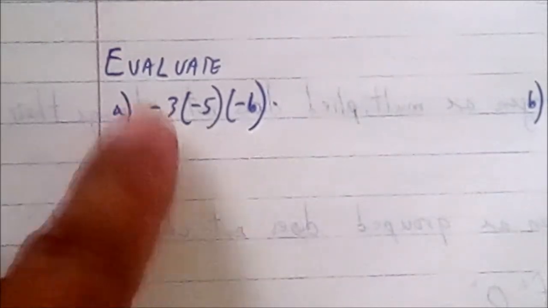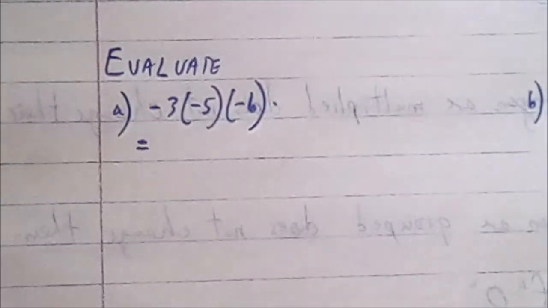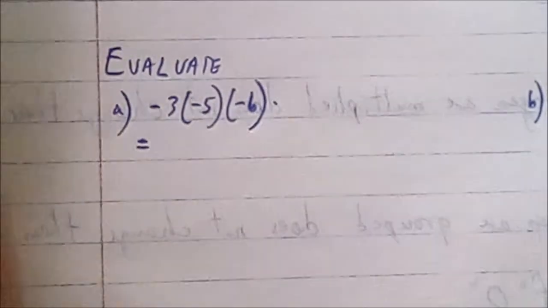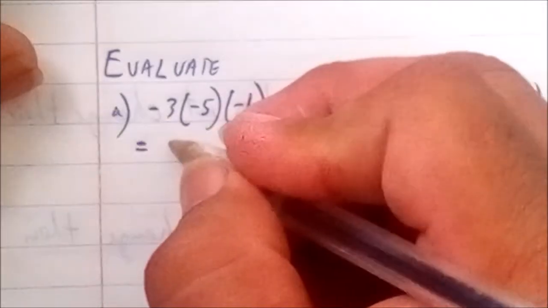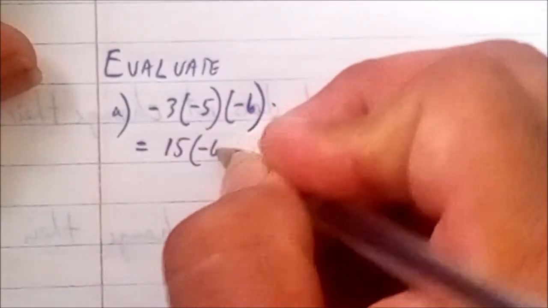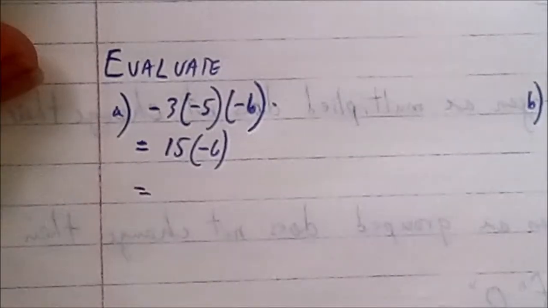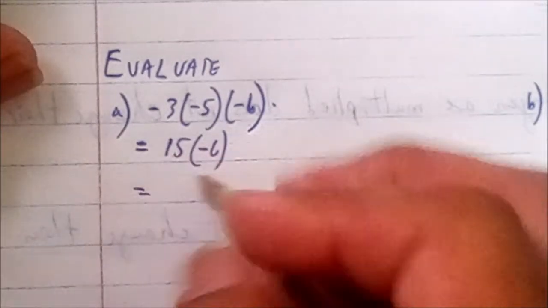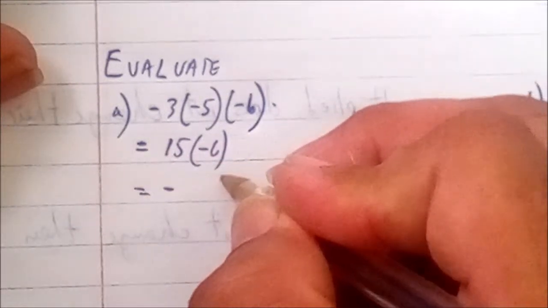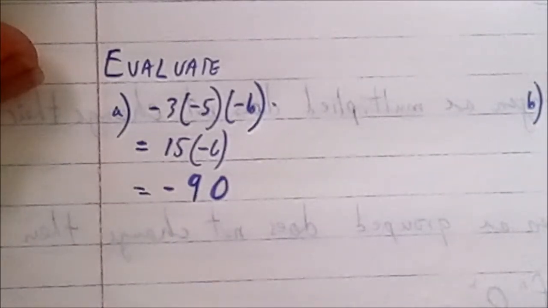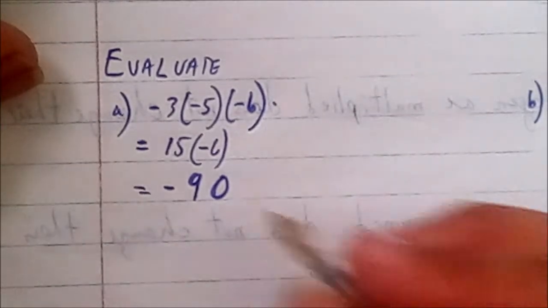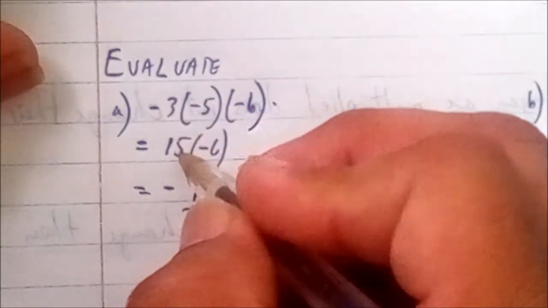So in other words, if you multiply two negatives, you get rid of negative signs and they become positive in multiplication, right? For right now. So multiply the first two negatives. We end up with negative 3 times negative 5. That gives me positive 15 times negative 6. Then we'll say the product is negative. Why? Because we multiply a positive times a negative. We end up with negative 90. Okay? So let's go with the next one. So notice here we multiply two negatives to end up with a positive, so we have fewer signs.